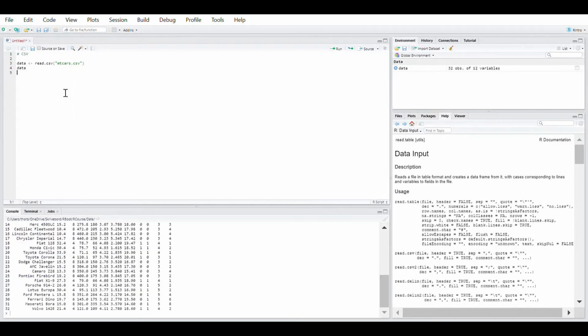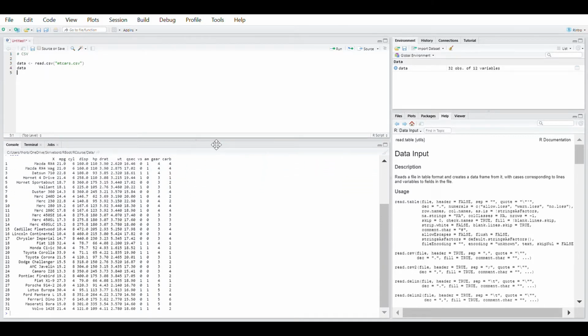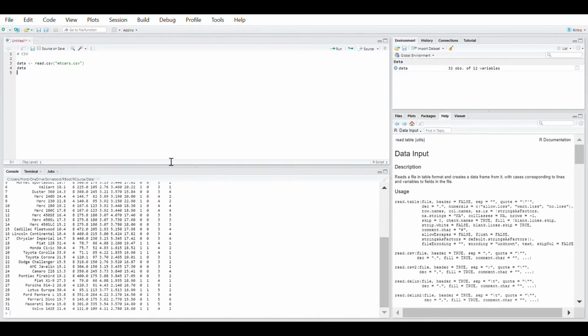If I print this out here, we can see in the console window the contents of the mtcars.csv file. Now, if the mtcars.csv file was not located in my working directory, I would have to specify further within the string here where to find it. So that's just for the purposes of illustration again. Set my working directory. Now this here works only on Windows computers.